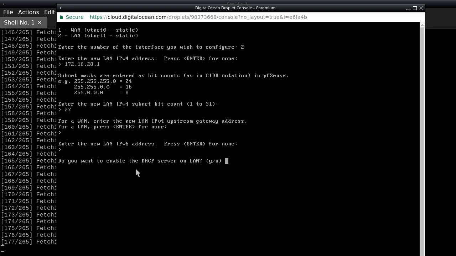If you want to enable the DHCP server, but in our case, I don't see a reason to. I mean, I guess if we want it to be PFSense, that's fine. But you know what machines are really going to be connecting to this? Yeah. Sure.